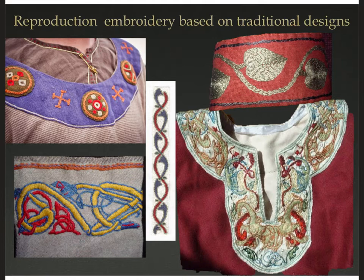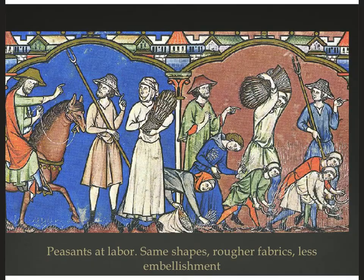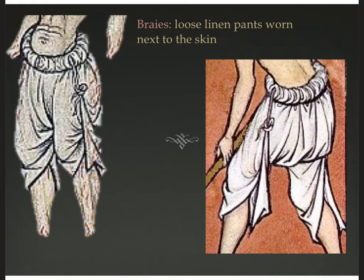Some of these colors seem a little bright, but these are people's recreations of what people in that time might have done. If you think back to our king of Sicily, it's still the same basic shape as these peasants laboring in the fields — a very practical shaped garment. Same shape, just rougher fabrics and less decoration.